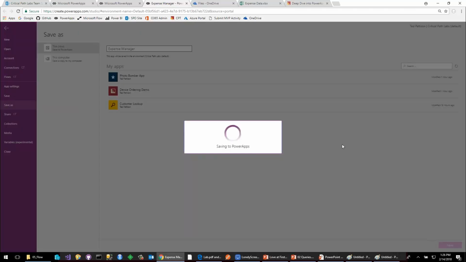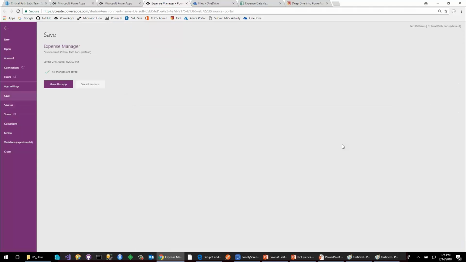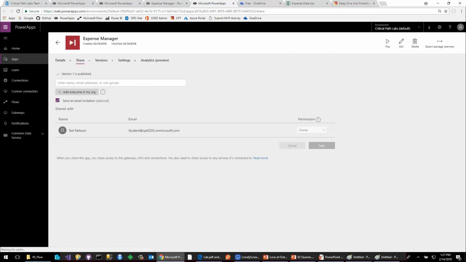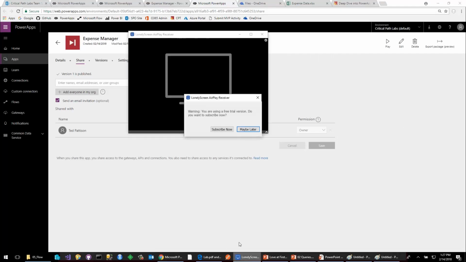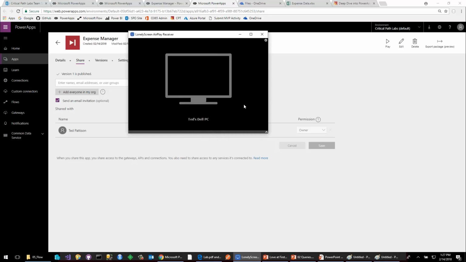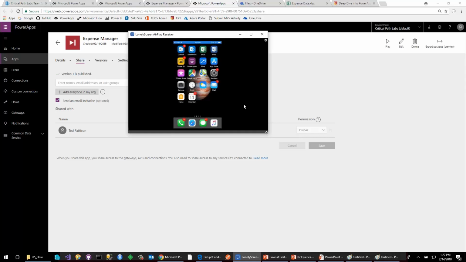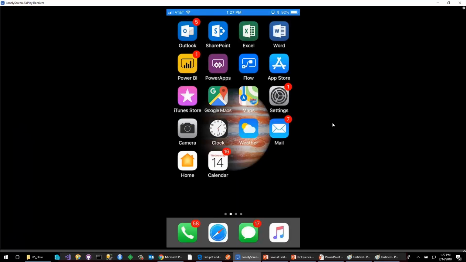And now that we have chosen Save, well, now do I want to share this app? So I could share the app with other people, but all I want to do now is let's kind of see a simple example of being able to work with this. Okay, so what I'm going to do for this next example is let's go ahead, and I have the ability here, if I can figure out how to do this, to connect to my iPhone inside here. And so now that I've connected to my iPhone, let's go ahead and kind of do a quick test drive.